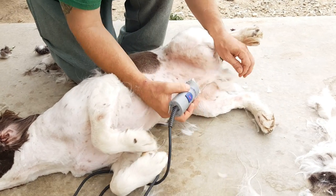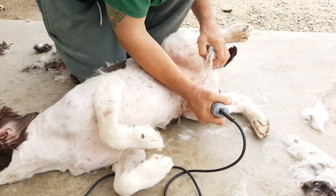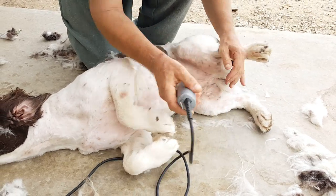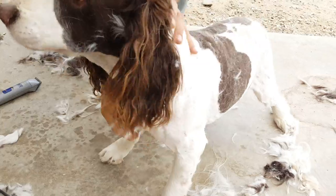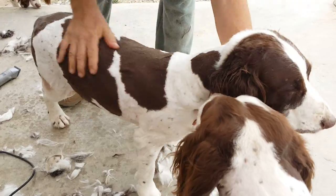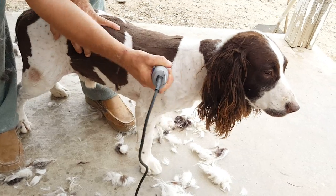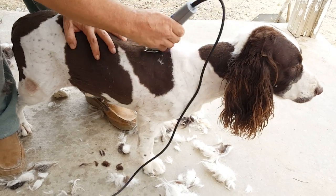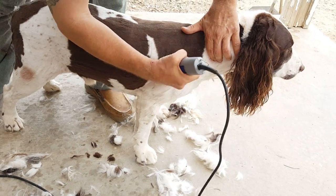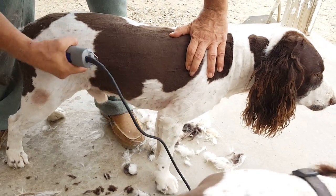And loose him around his junk so that he has a little protection. Stand up. Nope, stay. Alright, now we clean up any marks that are left. Helps to pull the skin tight in some of these areas.